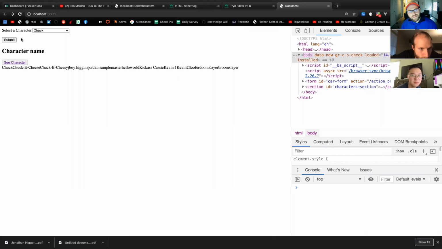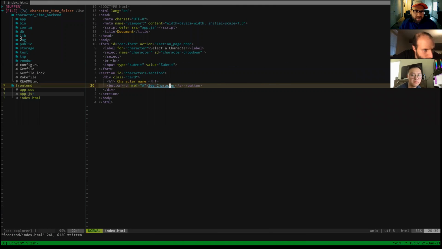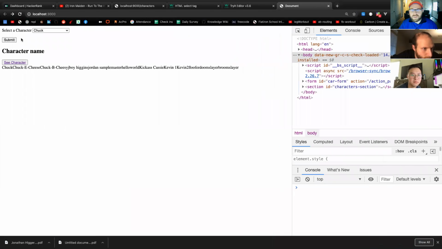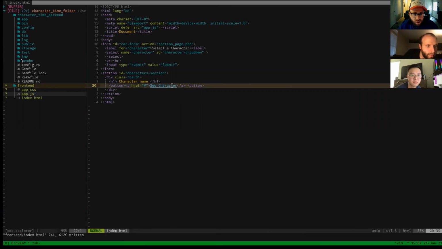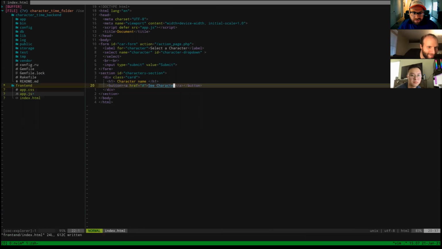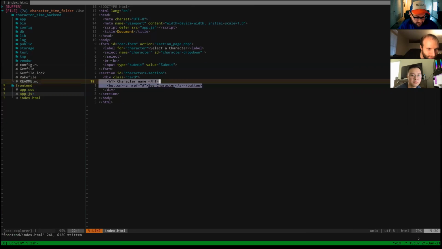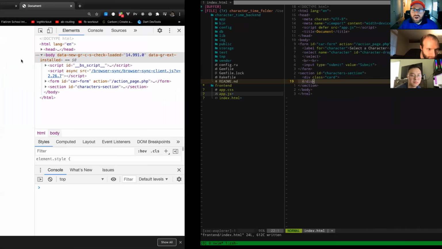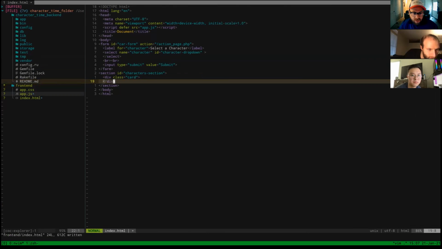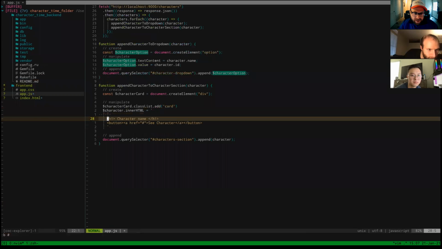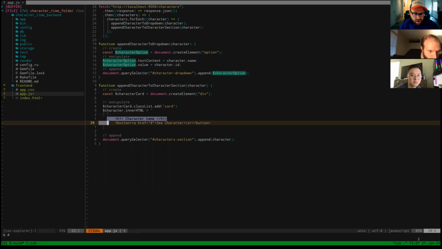Cool. And if we wanted to, this might be a good time to style something, just so that way you could see, oh, okay, this is how you would make a card. But we don't have to. Point is that now I have a character name and then see character, right? Let's just pretend like it looks pretty. Okay, this is hard-coded though. So what I could do is I could say, oh, well, that's what's going to go inside of my card. So I'm going to put that in my inner HTML. And now I have this.